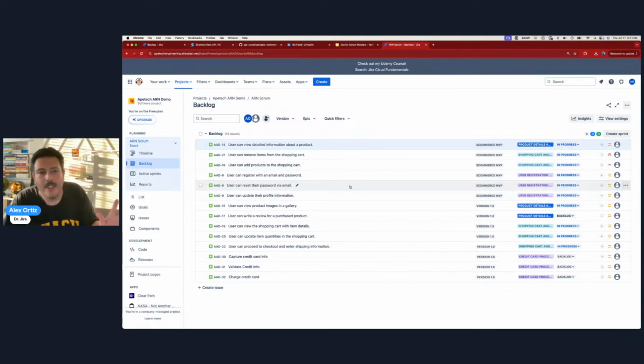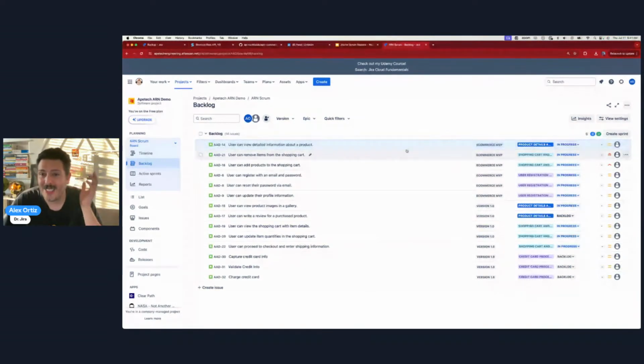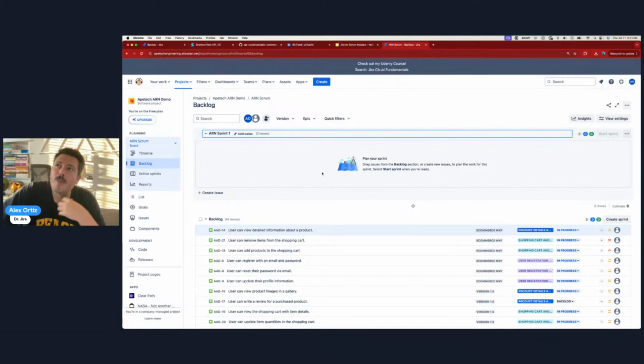Again, this is a sped up version. Obviously, you're going to have a lot more conversations, but I only have an hour to teach you how to use Jira as a Scrum Master. So once you have that, then comes sprint planning. So you create a sprint, right? And in my opinion, sprint planning should be a lot easier if you did everything I just discussed ahead of time. What you do not want to do is show up to sprint planning to have these conversations, to have these negotiations. You want to get to sprint planning to essentially take the top few items from your backlog and move them into your sprint.